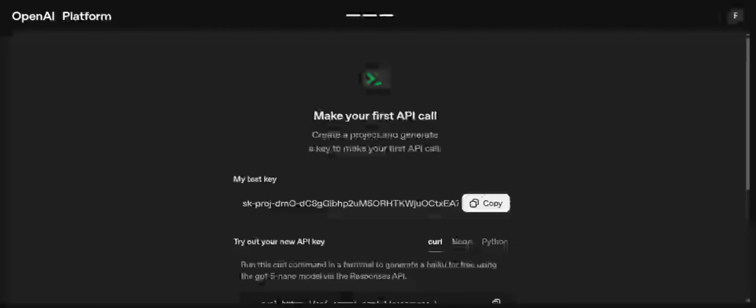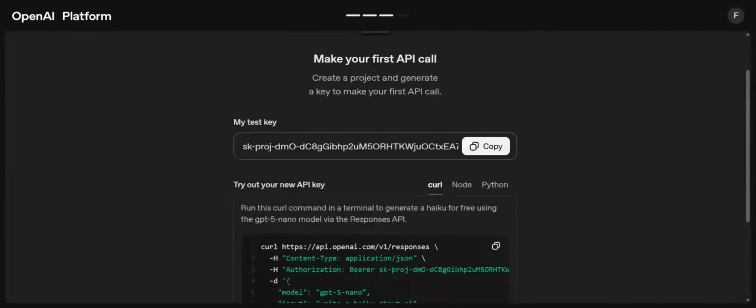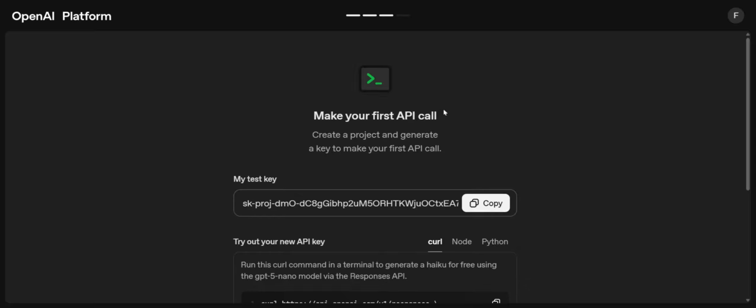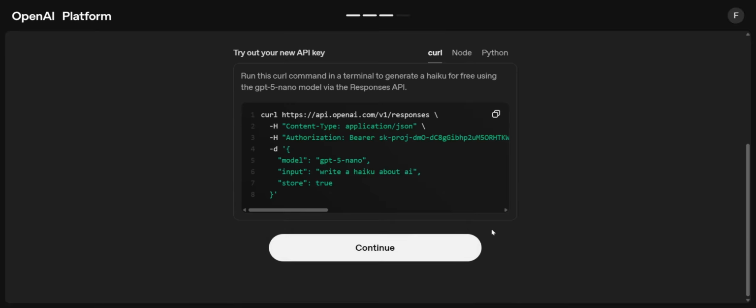This is what appears each time an API key is created. We simply copy it and store it somewhere safe so our support team can help you connect your site to OpenAI. And don't worry, by the time you're watching this video, the key shown here is no longer valid.